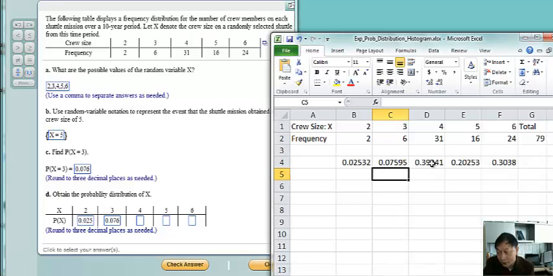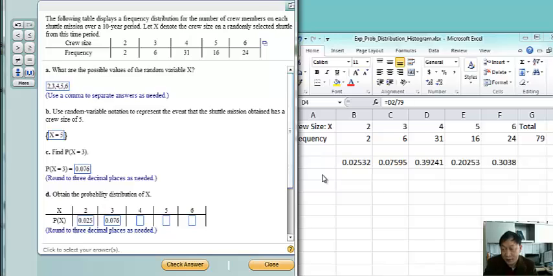Now let's look at this one. This one is x equals 4, you have this value. So then you have 0.0392, and again 4 is less than 5.